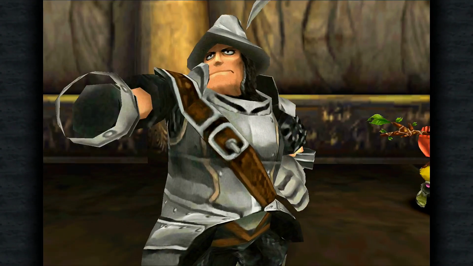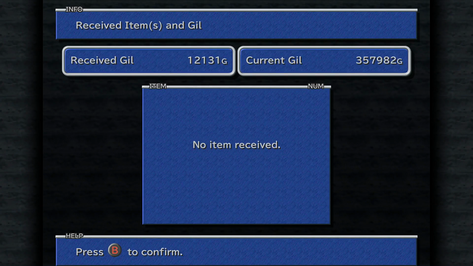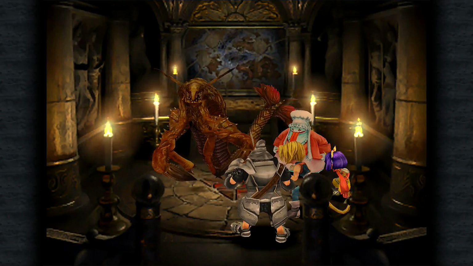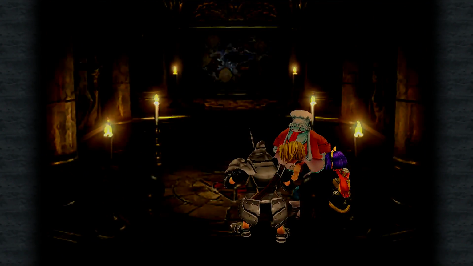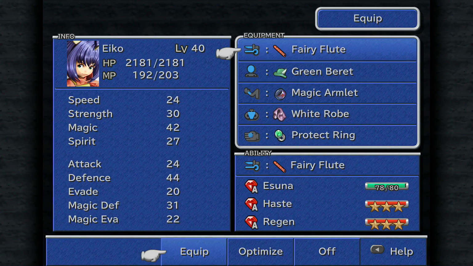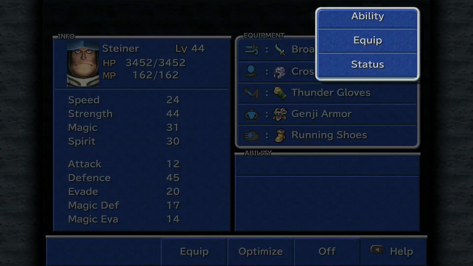Just remember, you need to have Steiner have the added status ability so that this method works. But if you don't have Steiner in your party, don't worry, just use Quina. Keep using Mustard Bomb and eventually it will work on the boss. Even though it always curls itself up whenever you strike it with a physical attack, it doesn't matter, because as you can see, it's very simple.